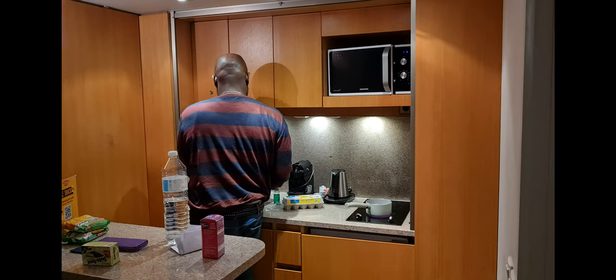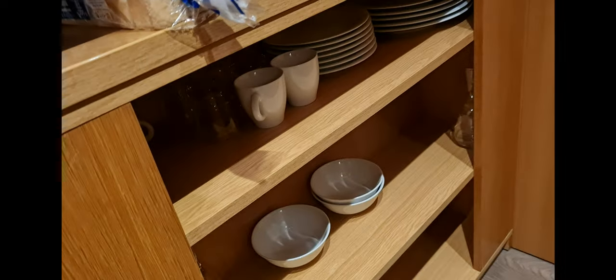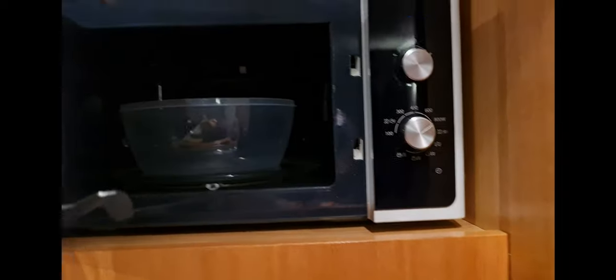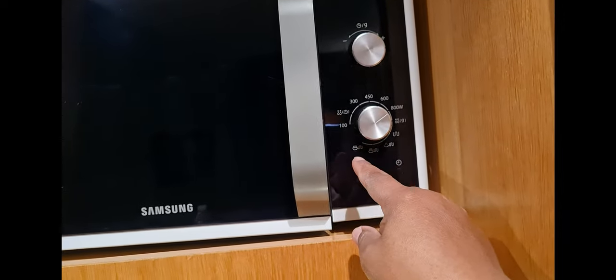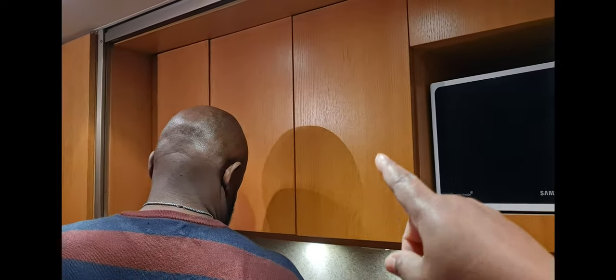In the kitchen we've got a microwave, a hob, kettle, coffee machine, and obviously a sink that my husband is using at the moment. They've also got plates, cups, and glassware that comes with it. The microwave is actually a microwave slash oven — I found that out when I was warming up the kids' milk. You can turn it to whichever one you want. They've also got saucepans and pots in there. Pretty much all you need for a holiday.